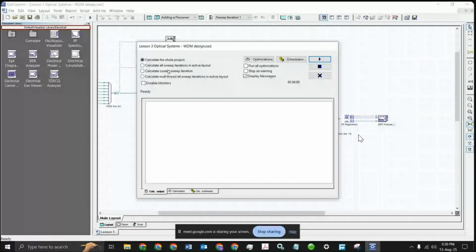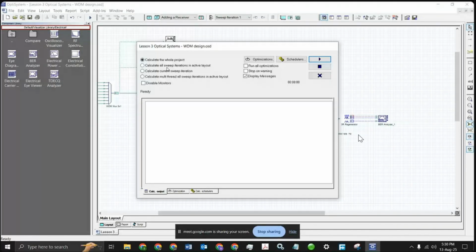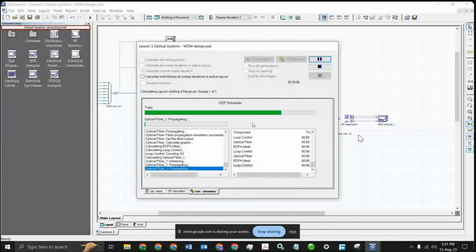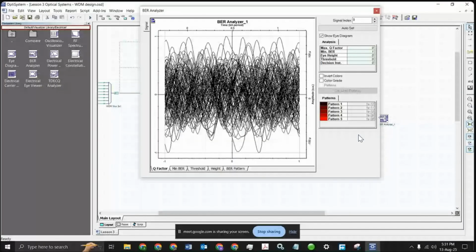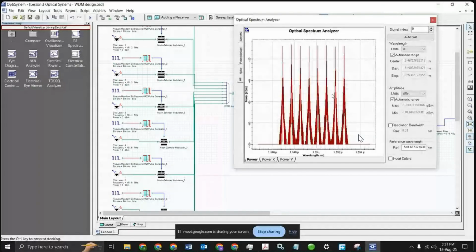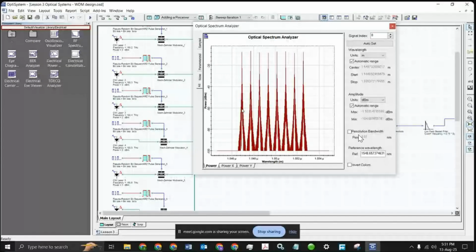So right now, if I calculate this one, just a second, single sweep. So the calculation is finished. So the maximum Q factor is 0. But what you can do is increase the power section. For example, at this WDM mux, you are getting an optical spectrum for each wavelength: 193.1, 2, 3, 4, and up to 8 wavelengths for each application.